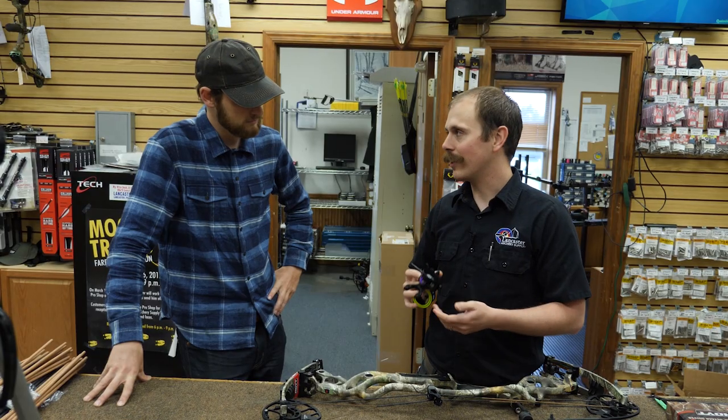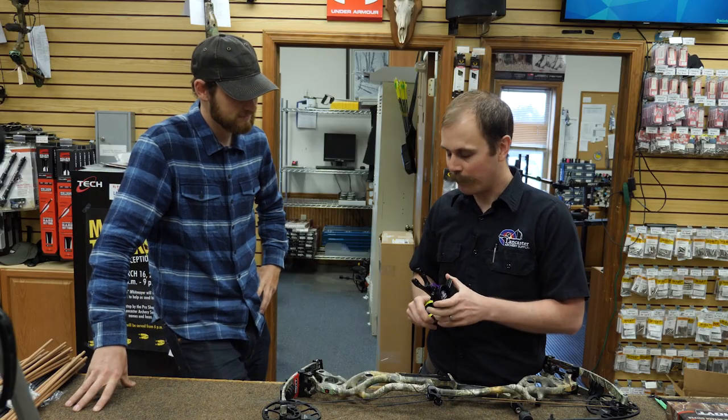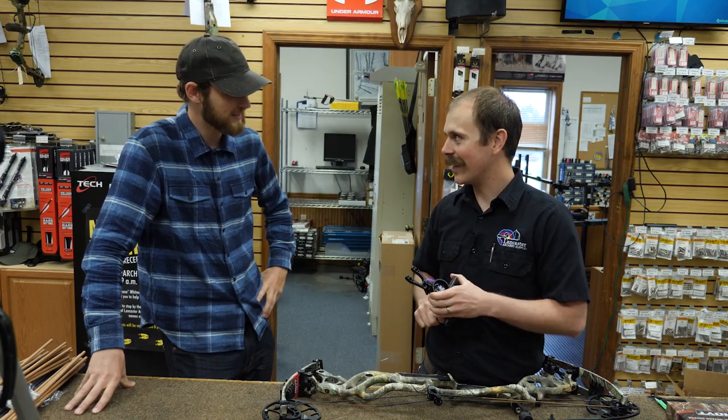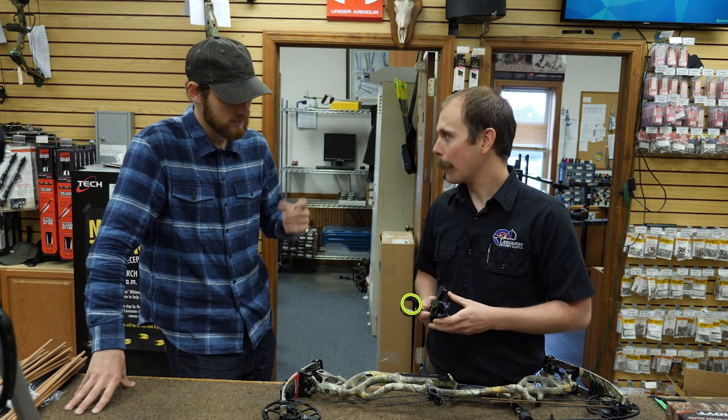Other thing that people love about Spot Hog is just how durable they are. Super solid, all metal. That's what we were talking about. You said you might be bouncing around the woods a little bit, things like that. You want to make sure your gear would still be as good as when you started, and Spot Hog is going to help with that. Awesome. So that's for the sight, the Fast Eddy.